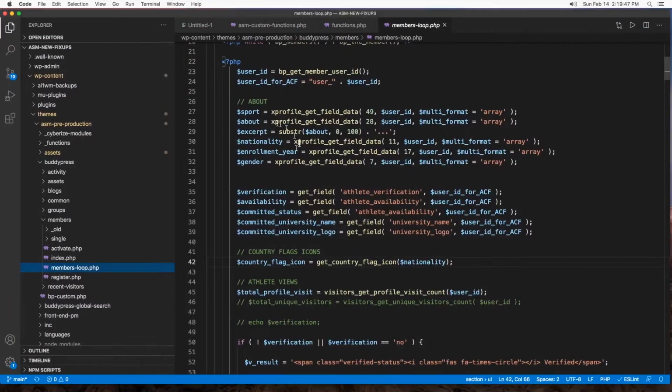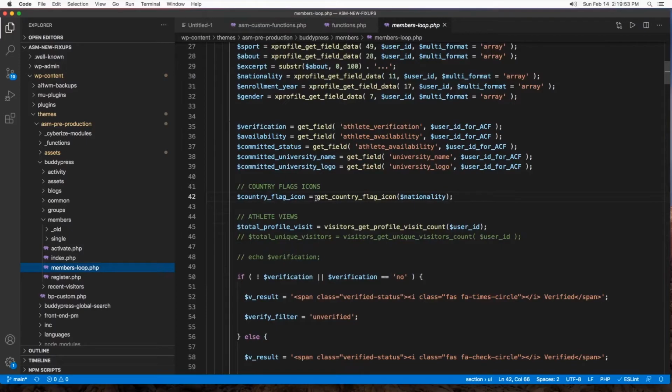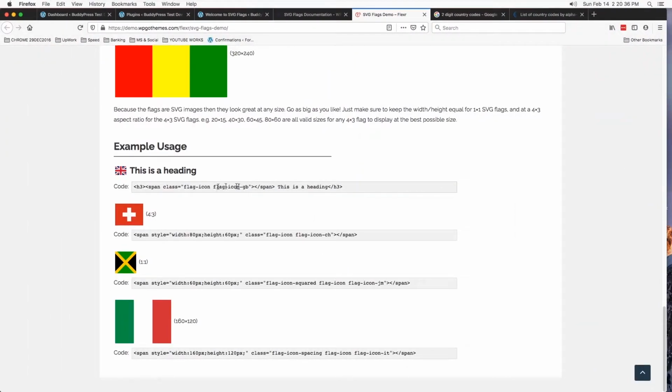Basically we collect the country name, and then I've created a function, get country flag icon, in which I send this nationality, the country, and this function returns a text, which is this, flag-icon- and the 2-digit country code.